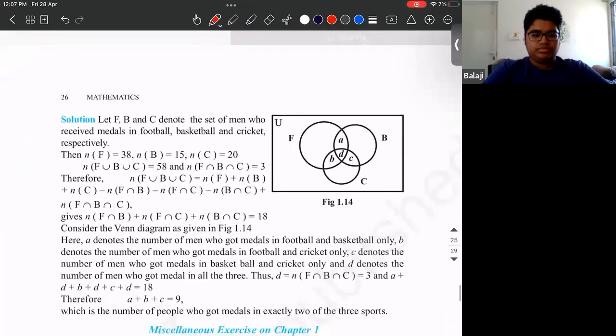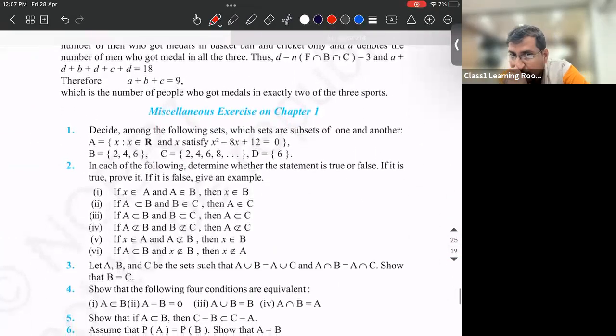Yes, sir. So next class, I'll be starting a very, very important chapter, which is relations and functions. And the following week on Saturday, May 6th, you will be having a test in this chapter. As per the previous board pattern, you will have MCQs, assertion reason based questions, case study based questions, and subjective questions. So make sure you practice.